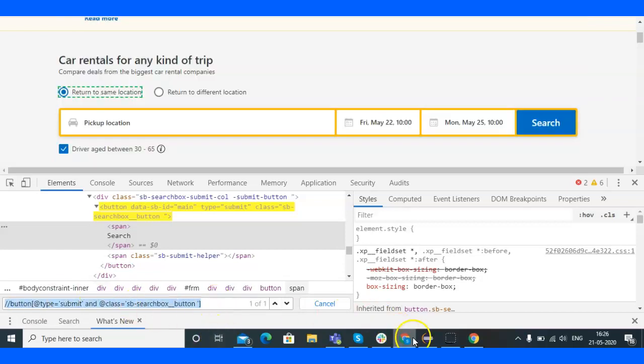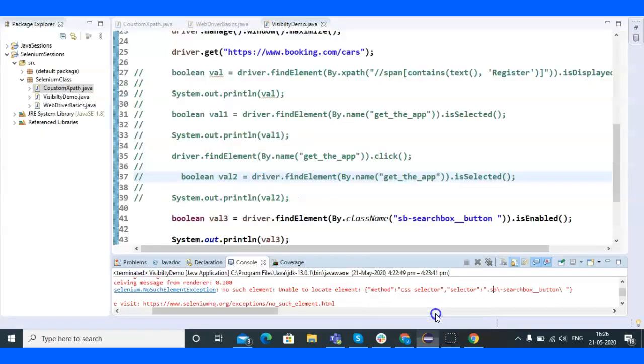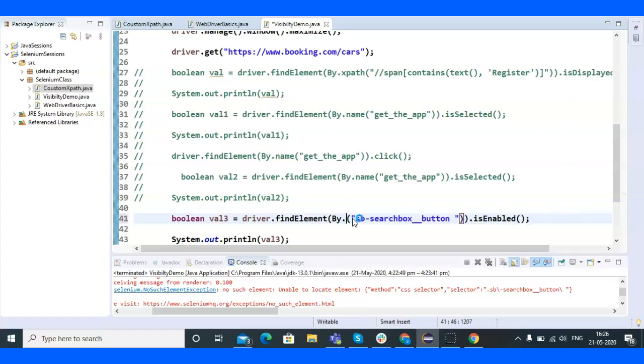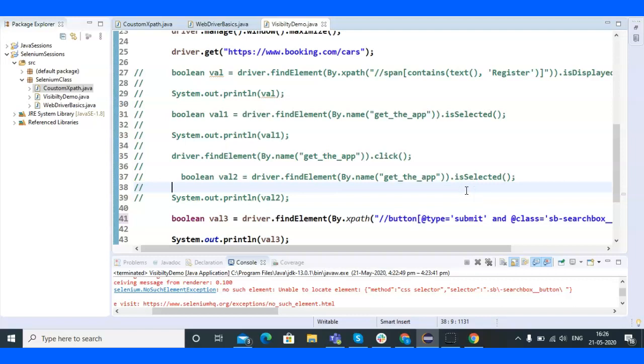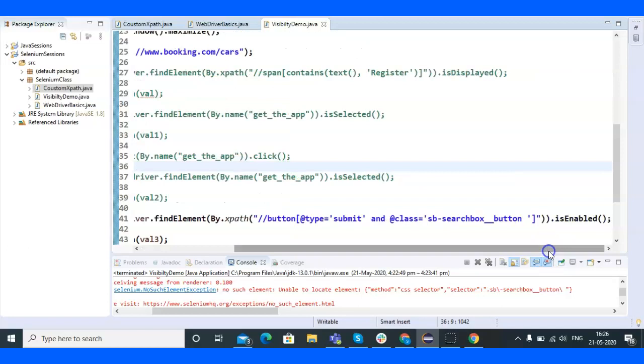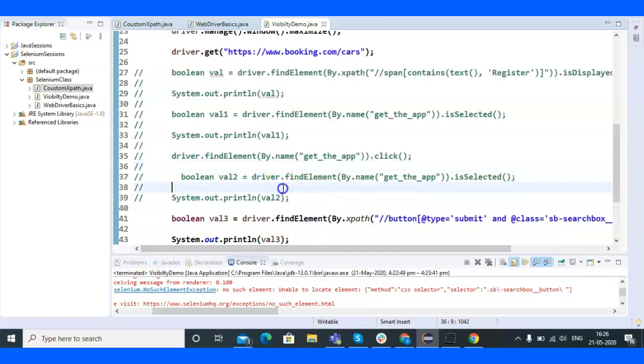So this is my XPath. So I'll just make some changes here. I'll say XPath, and I'll just paste the value of the customized XPath and see if this is working or not. So guys, sometimes your locators, especially the class name locator, do not work.